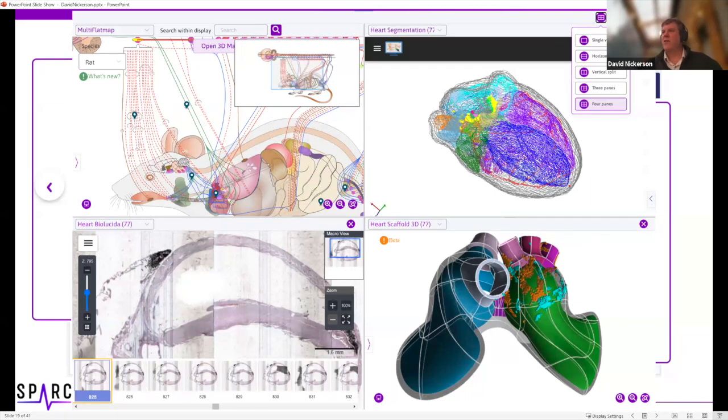And then, if you find something that's particularly useful or relevant, maybe you want to make sure you don't lose it or share it with someone else, you can then grab a permalink using the little permalink button, which will give you a URL that you can then use to come back to exactly the same view, the same state, same set of selections in the portal. And you can share that with people. You could use it in your publications to get the same thing.